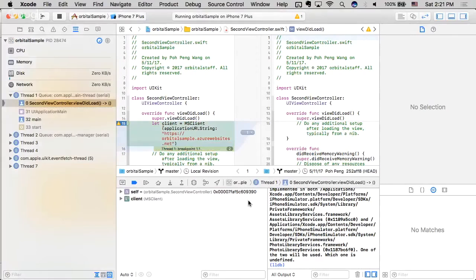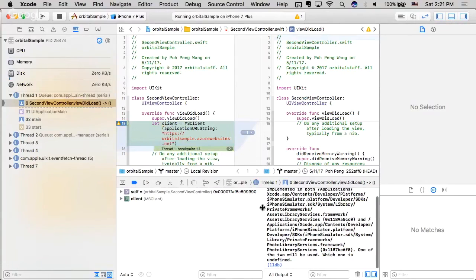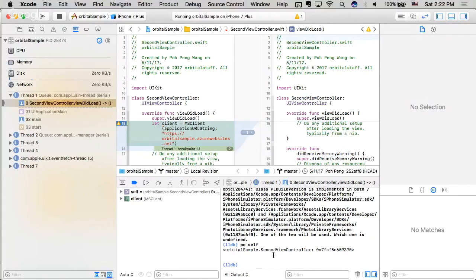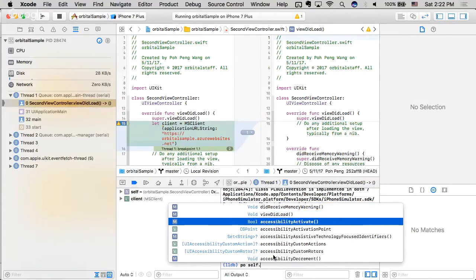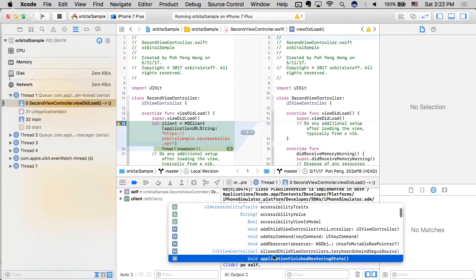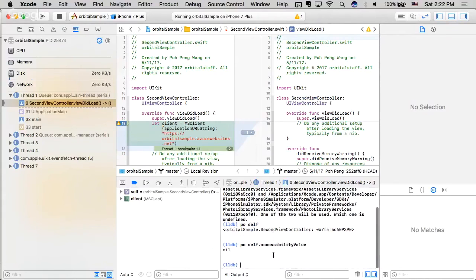Okay, so now it's at this breakpoint. You can see this thing called LLDB here. This is like a command line, and you can examine all your variables here. It's very fun. For example, you do po self, and it will go into the code and print out the value of the object itself, so you can get the controller value here. You can check everything here. This is one of the powerful things that Android doesn't have. You can access all the values at runtime.